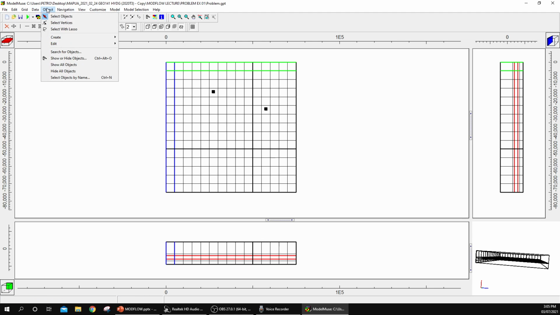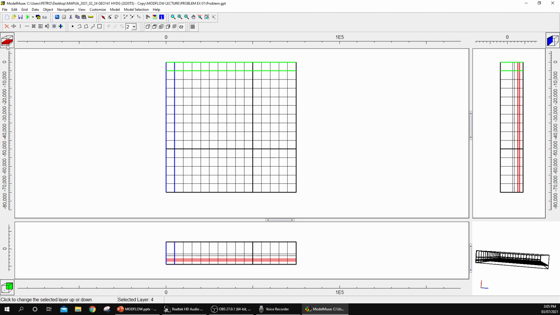Now we move on to the last set of pumping wells. So we hide the objects again, and you can just select the lowermost aquifer here in this icon, and then add another pumping well at column 11, row 5.